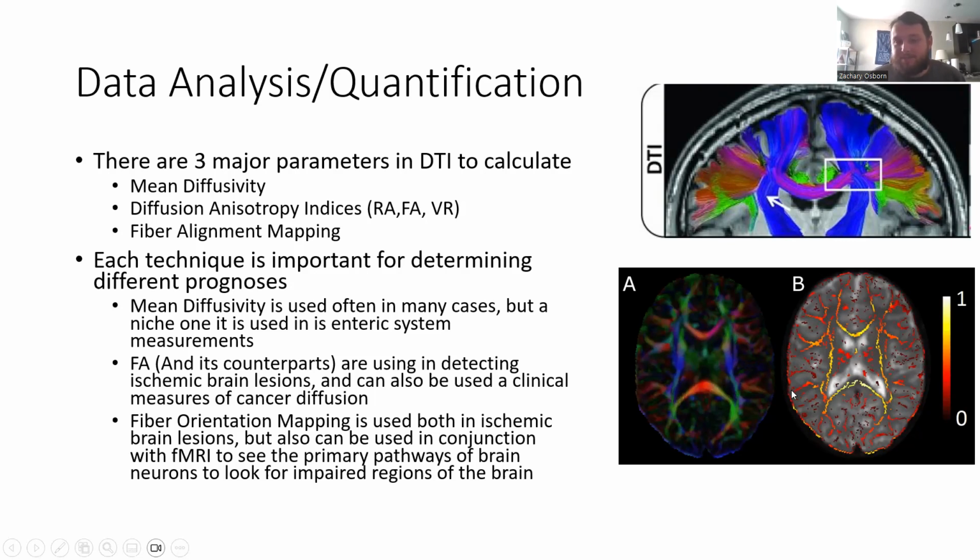Here we actually see a map of fractional anisotropy in the brain, and you can kind of see here how all the different vessels and everything are moving along the brain and feeding the different supplies. This is really useful for detecting ischemic lesions because this parameter changes incredibly when you have an ischemic lesion. It specifically drops to be more isotropic because obviously you no longer have that targeted diffusion towards the specific sites in your brain.